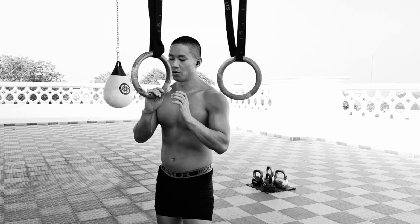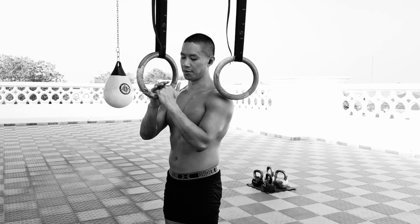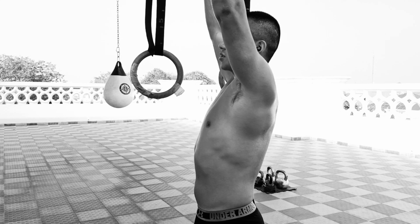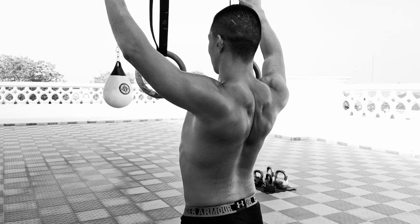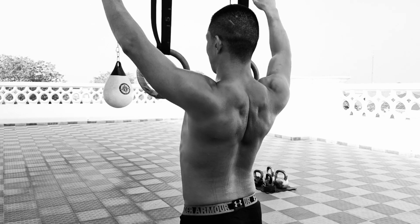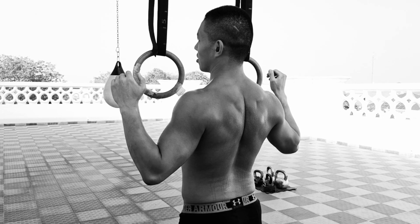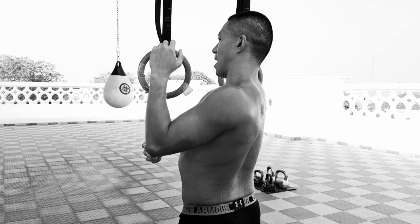Because if you're like me, we learn in the gym how to build our back muscles doing pull-ups and lat pull-downs, right? And we're always taught that in order for you to engage your lats, we start in this position. We always want to squeeze our scapula, squeeze our back. Imagine that there's a golf ball or fingers here that you squeeze with your scapula, and then after that you pull straight down with your elbows, right? Everybody always says your hands are just basically hooks. You don't want to engage your biceps. You want to pull with your elbows backwards, right?